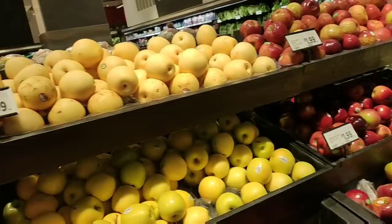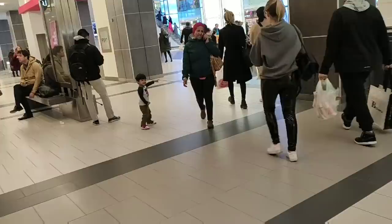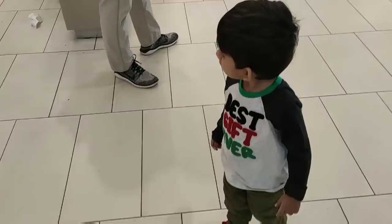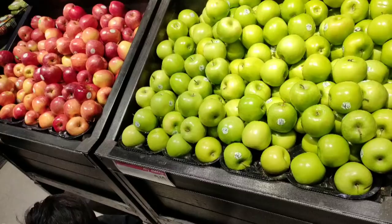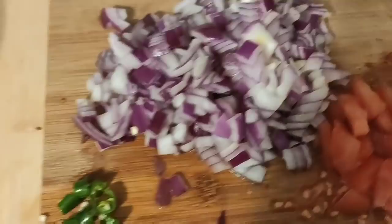You can use the cover rolls and the stroller. You can use the building section. You can use a green apple. You can use the pot and the servants. You can use raw inside the egg. Let's stop the chicken. You can use behalf of the chicken. Let's see how you can use a chicken.